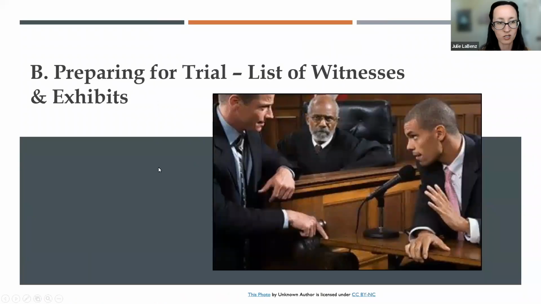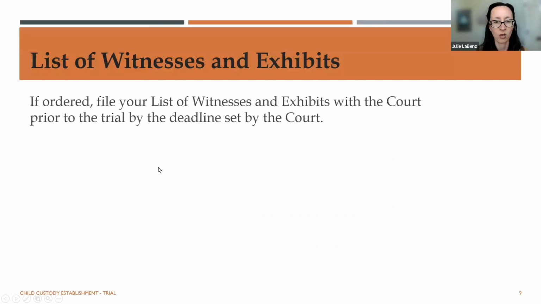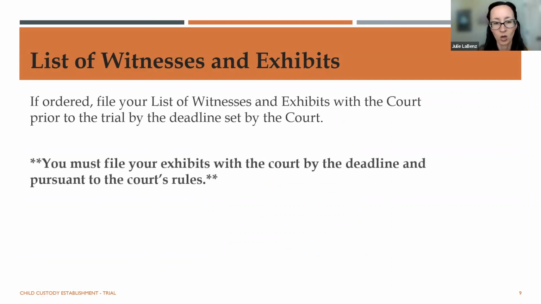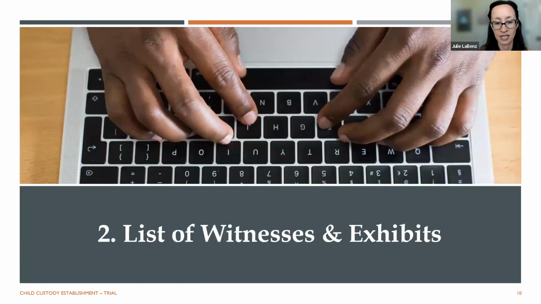Now, here's the list of witnesses and exhibits. Whether or not you need to do a form like this is going to depend on what the court ordered, but you are going to need to file your exhibits with the court pursuant to the court's rules and by the deadline set by the court in the order setting the trial. So just make sure you're really clear on what's required regarding exhibits and make sure that you follow all of the rules related to exhibits by the deadline.